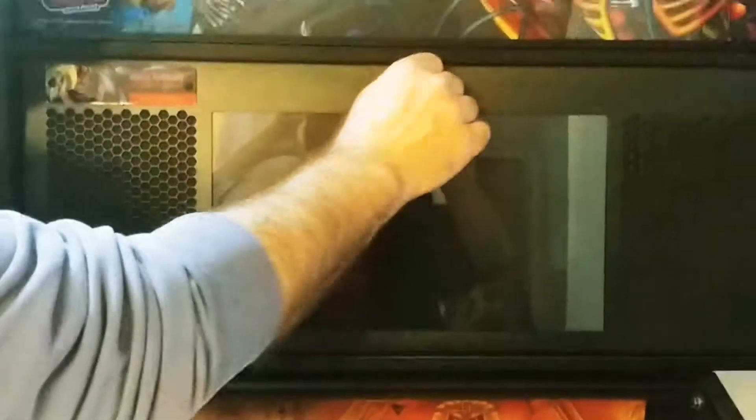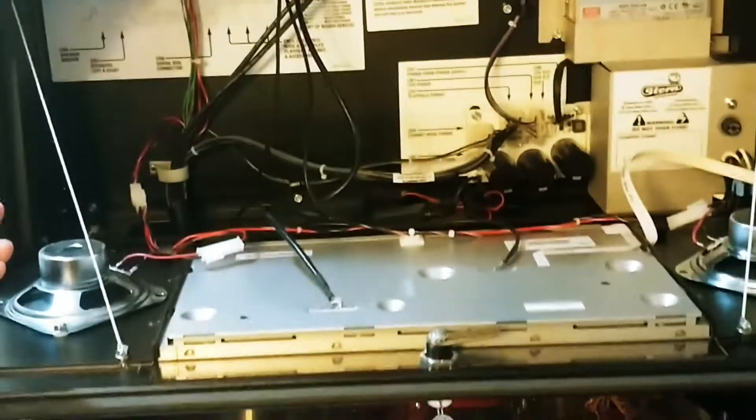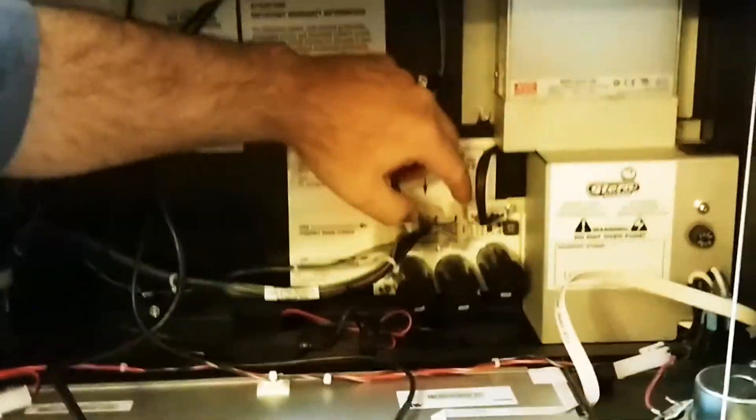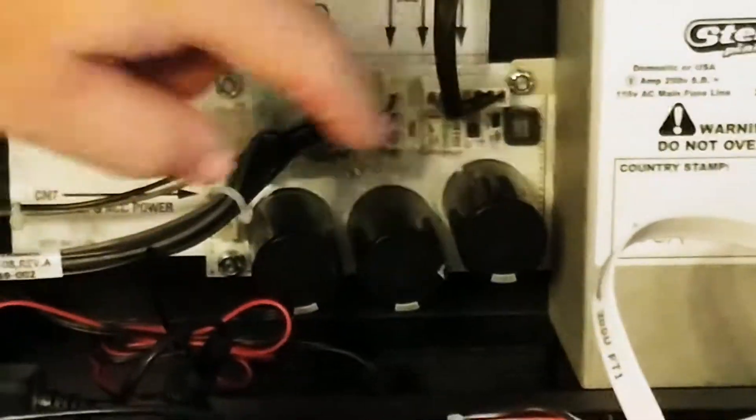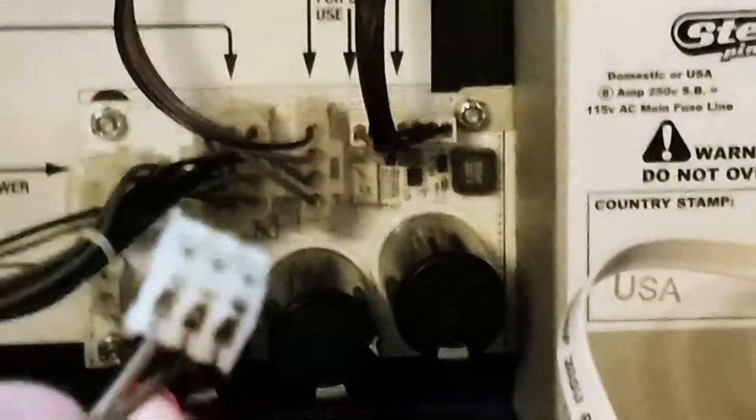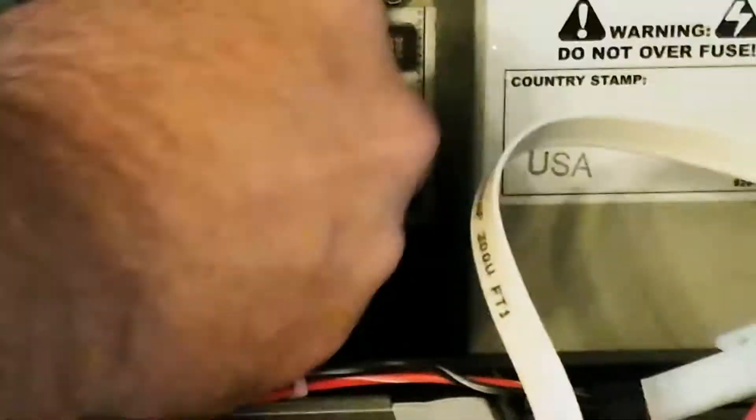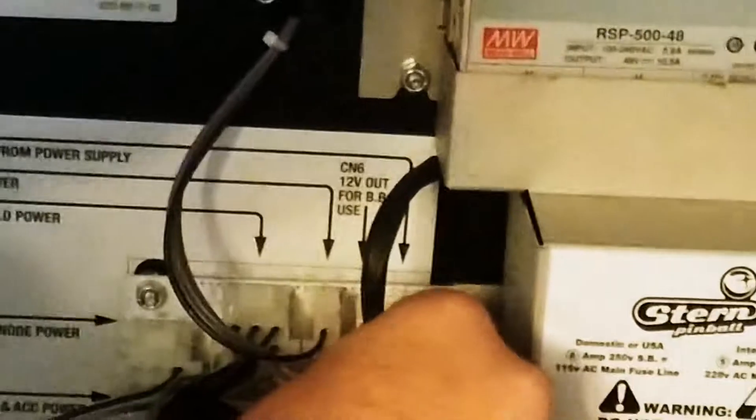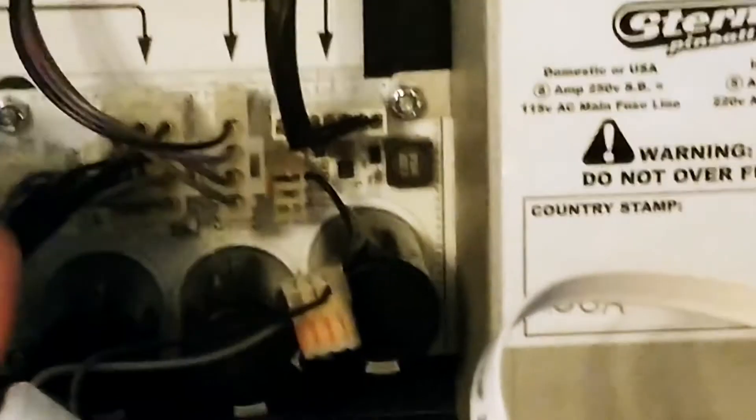Now, it's very easy to hook that up. All you have to do is open up here, and right here, there's three little plugs that are right there. It's probably going to be difficult to see, but all you do is you take the wire tap and plug it in. And that's your set. You now have 12V on a Stern plug and 12V here.